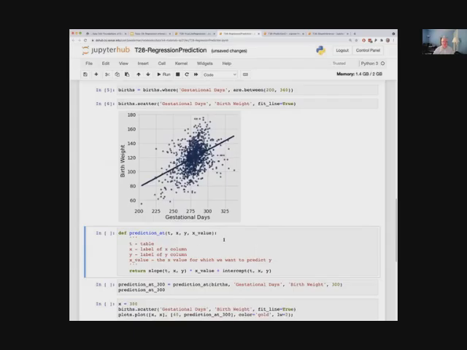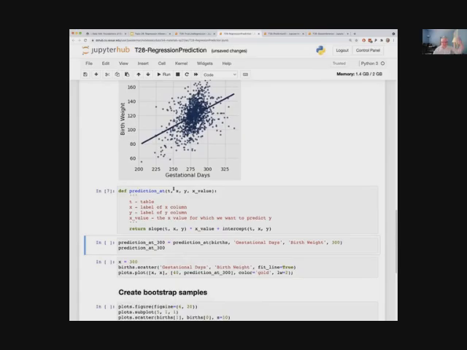What we have here is fairly standard, with a similar structure to all of the other functions we were looking at. We're going to take a table, and then our X, our predictor, and our Y. The X and Y are going to be the columns for our predictor and our prediction. Then we're going to give a new X value, something that hasn't been seen before, and we're going to predict Y from this given X value.